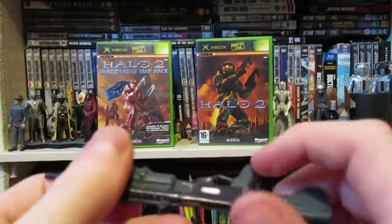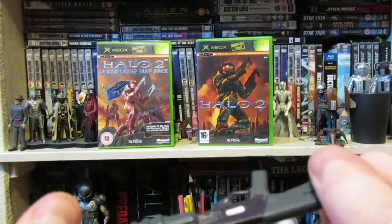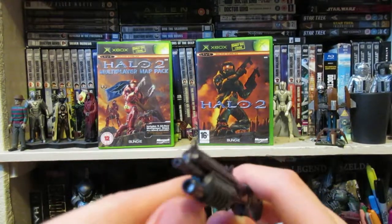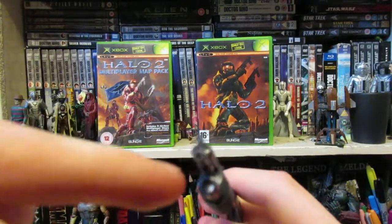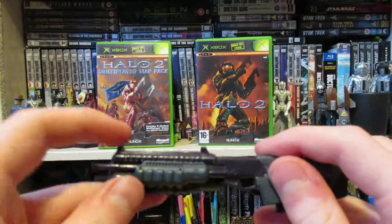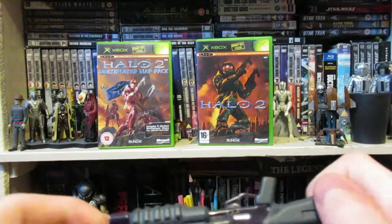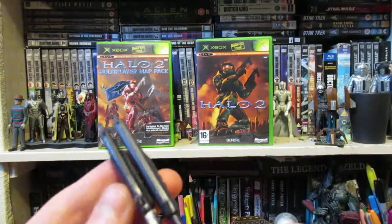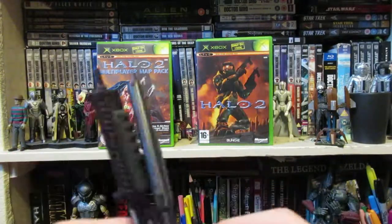This one is slightly more accurate to the Halo 2 shotgun. It's fully black compared to the silver original. The flashlight on this one is different — it goes in, and it's a bigger, deeper hole. It's also a little shorter than the old one. I like it, but the figure can't really hold it, which is a shame because it's a much better version of the original shotgun — far more complex in its mold.